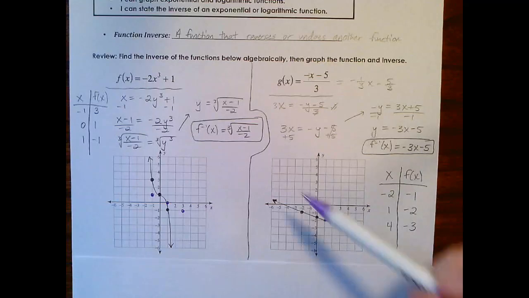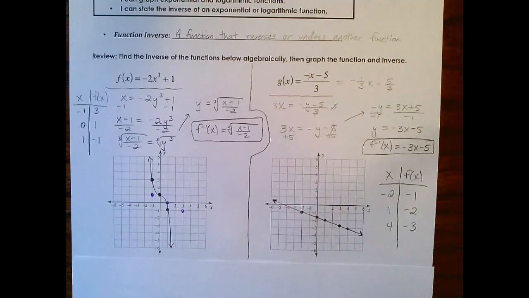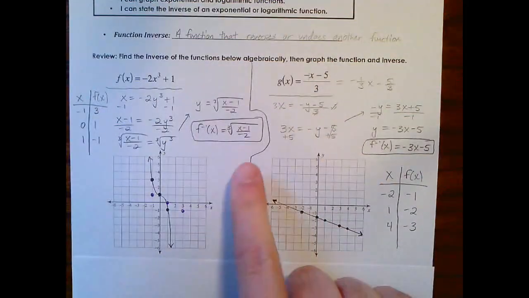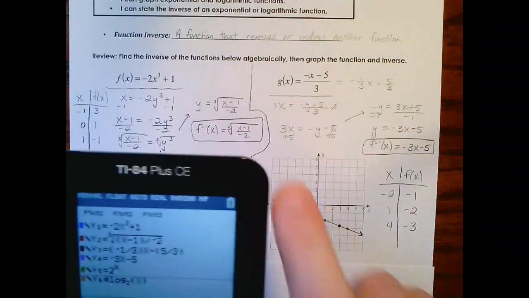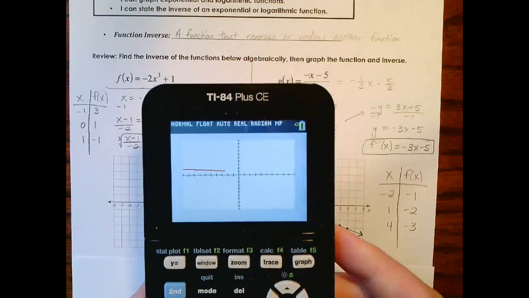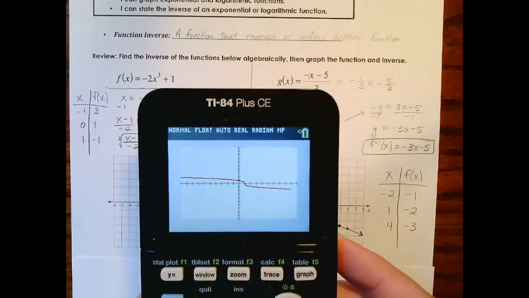So then if I have a hard time seeing what that looks like in terms of a cubic, I can graph it. So I have some things preloaded on my calculator, all the little functions I'm going to be needing here. So since this is x minus 1 over negative 2, I can turn that one on, so at least I can show you what the graph would look like. So then if you graph it, you see the graph would look something like this. So at the very least, you could see what it looks like.